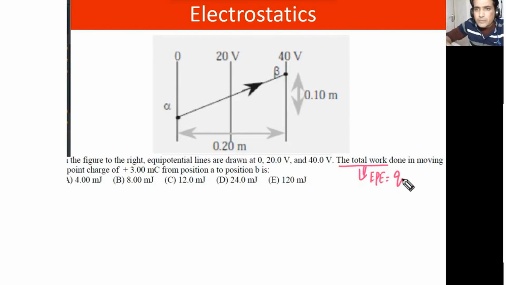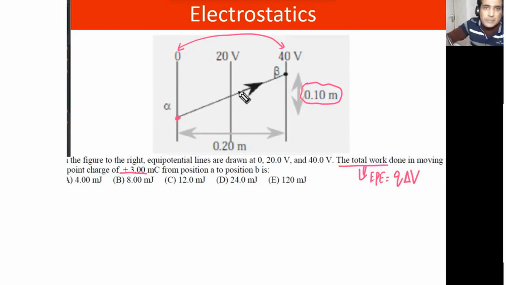The formula for this one we have is Q times delta V. So you need to figure out how much is the charge here and what is the potential difference. If I move from here to here, the potential difference between these two points, you have to be clear about points. So we have two points here, and the potential difference between the two points is 40 volt. So you can just multiply and you will get your answer. The amount of Q is given to you, this charge. This is just to confuse you, don't worry about that one. The formula is quite straightforward: Q times delta V.